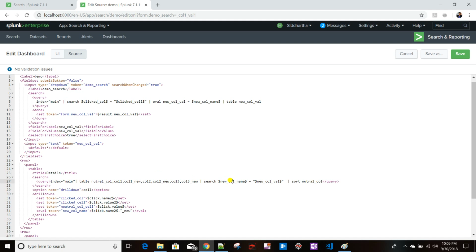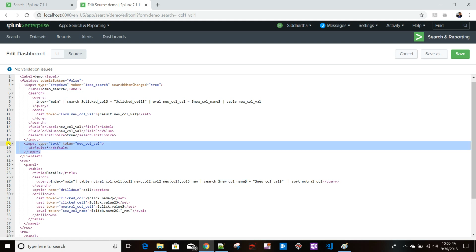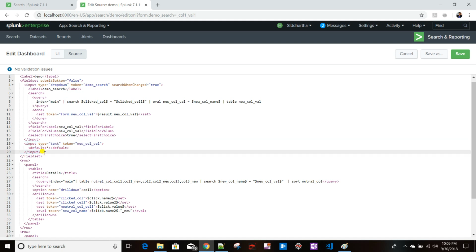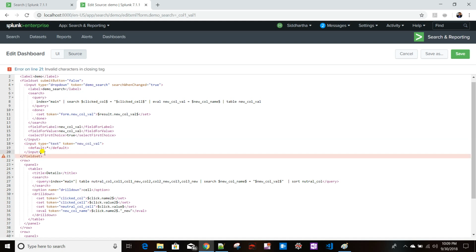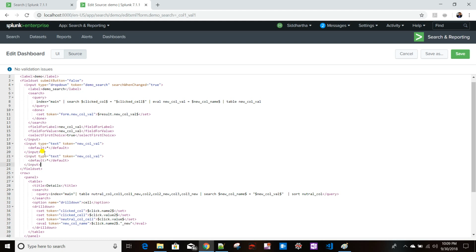Now another thing, new call name. We do not have any default value for this one. Again, this will cause a problem for the first-time load, because it will always say the search is waiting for input. To fix that, I'll create another input similar to that.